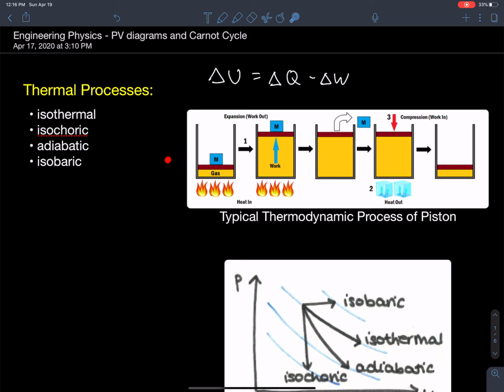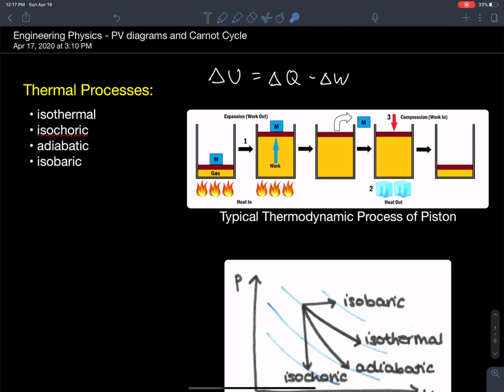This diagram over here shows a very typical process of how we can convert heat energy into work using a gas piston. This is your piston, that's the piston walls, that's a load, a mass, that's your piston head, and here's the sealed gas inside. In step number one, if I heat up that gas, the gas will expand based on gas laws, and pressure times my change in volume, as I showed in the last episode, is equal to the work being done. If that heat energy goes into changing my volume, and I know the pressure in the system, I can calculate the amount of work I did to move that mass.